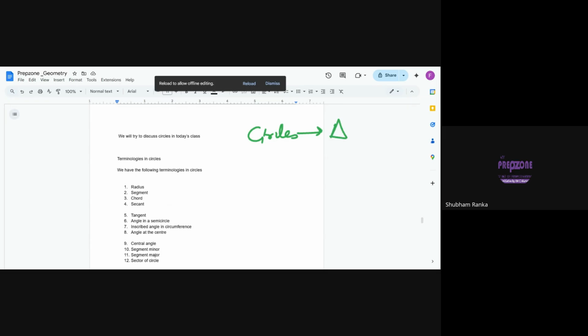For example, if you have, let's say, a triangle inside a circle, those kinds of questions where there is not just one element of triangle but also an element of circle, for those you also need to know circles. But right now we are just trying to understand first. Next class I will do circles.